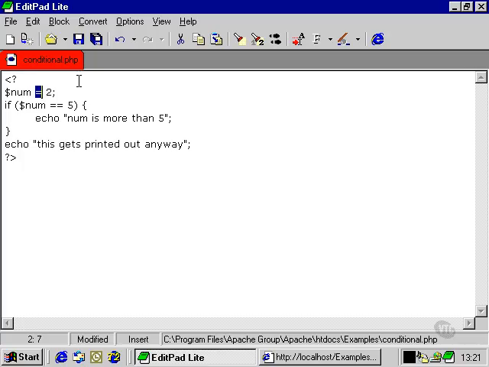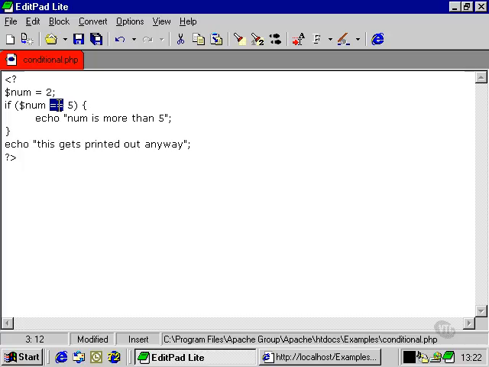This is the is set to sign. That's because what it does is it sets the value of the variable to the left to the value on the right. If we want to compare two values and see if they're identical, then we have to use a double sign here, which is the equal sign.